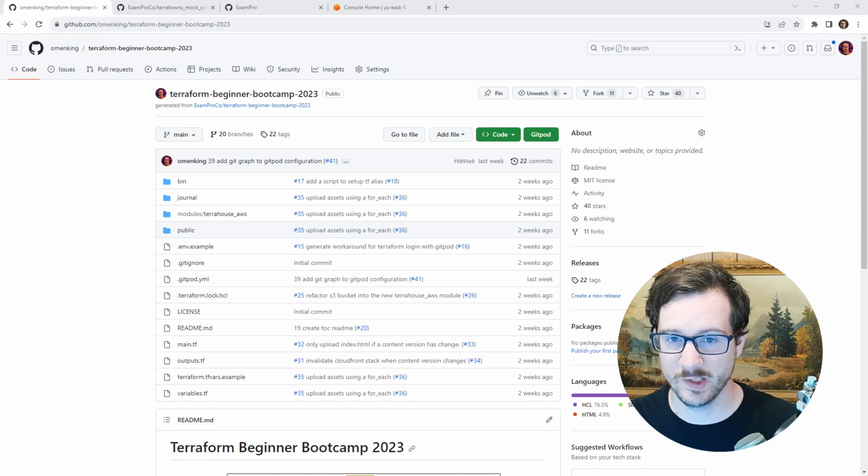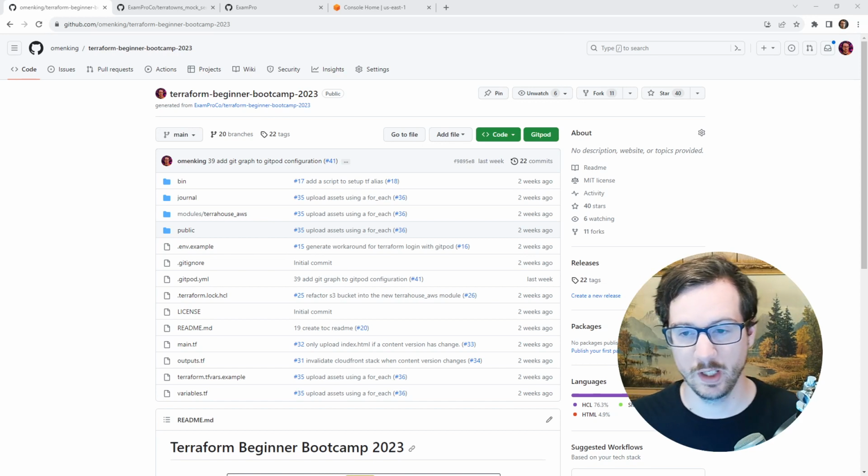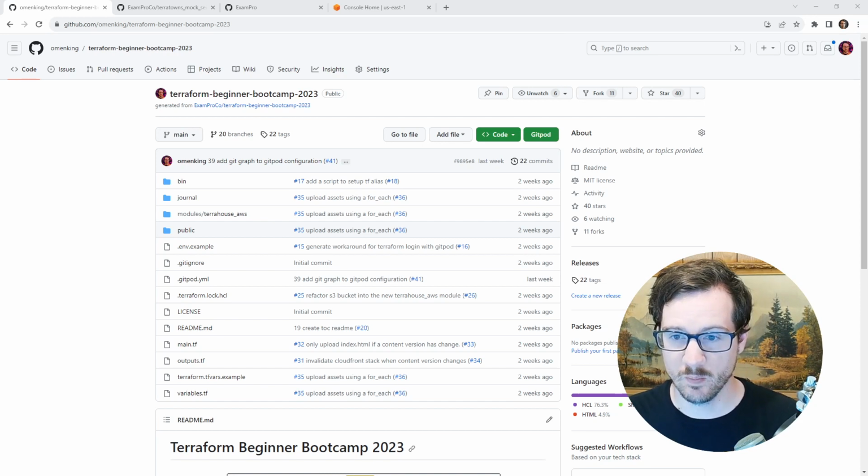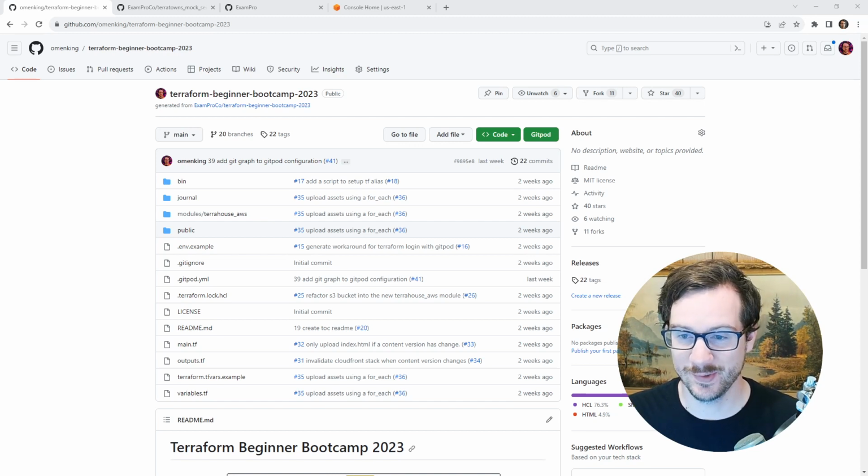I'm just going to tell you this week might be very hard, but there might also not be a whole lot of content, just because we are going to be working with a Ruby mock web server, because we are going to be working with Golang code, because we're going to be interacting with the TerraTowns platform. You might find the video content here not as heavy, but there's more chance of prone errors. So I'm trying not to overload this week, and I'll do my best not to do so. But if you find this week not a lot of content, but very challenging, I'm just warning you up front, okay?